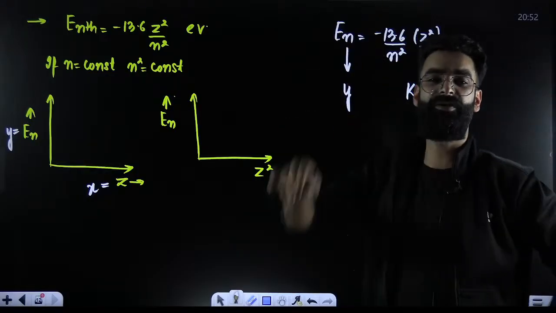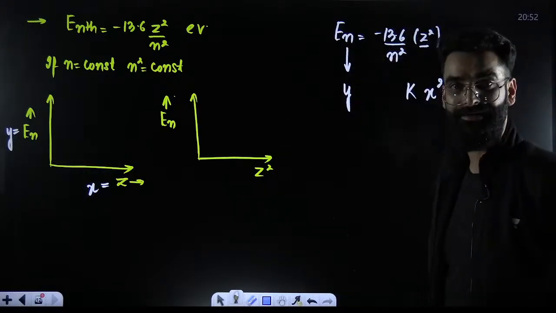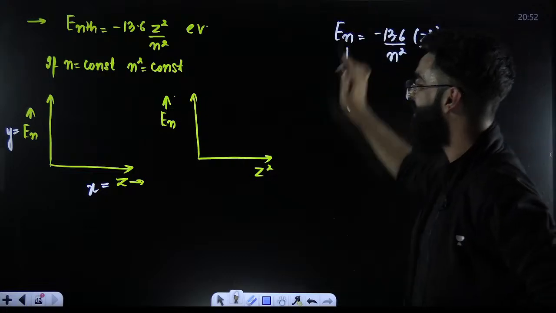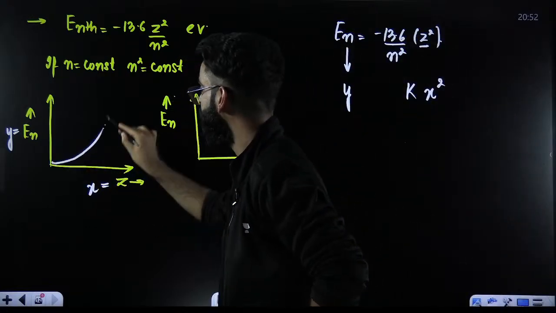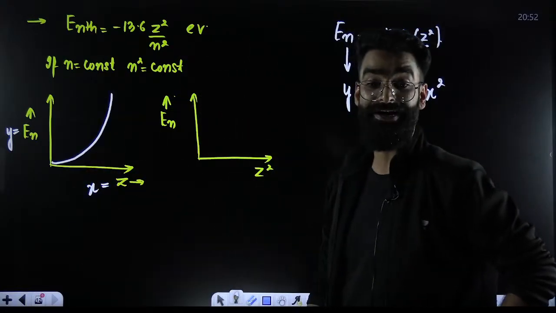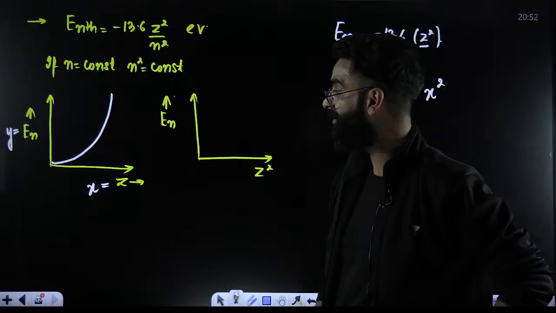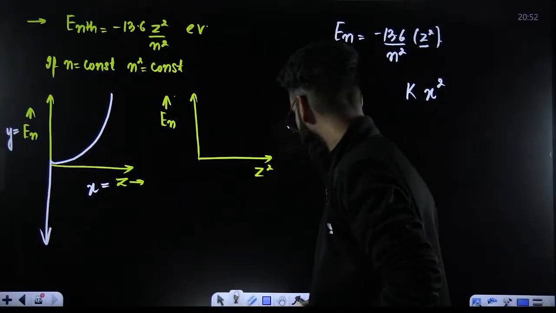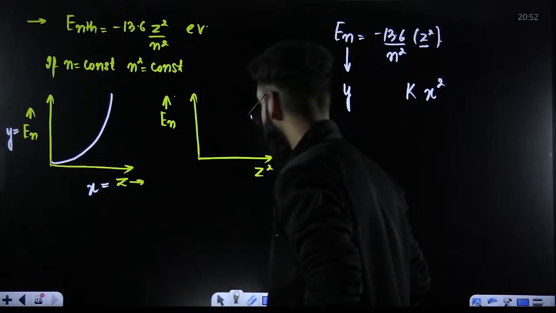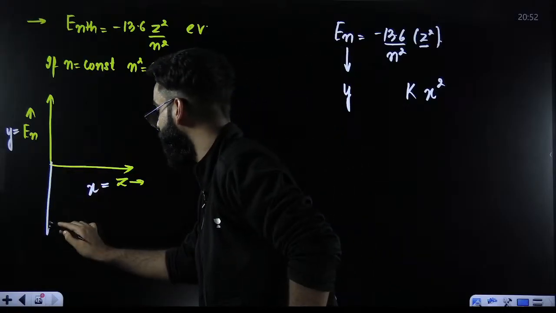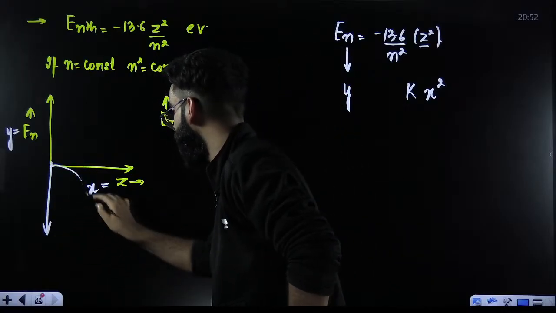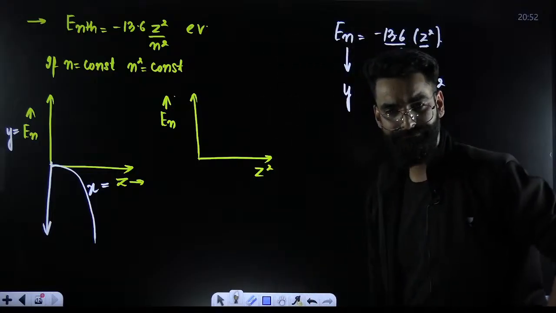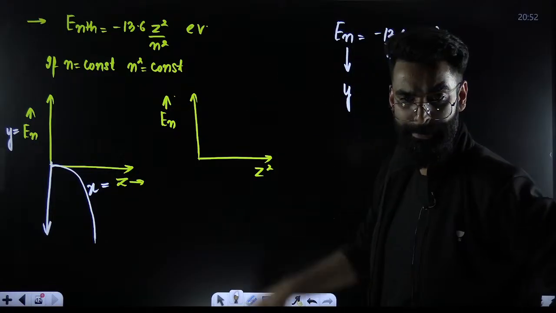It's a parabola opening upwards. But here you have got a minus sign. If there was no minus here, the graph should have been like this, parabola opening upwards. But there's a minus sign. So what you'll be doing? Remove this graph, and make the same graph in this particular quadrant. Done? Because there was a negative sign.